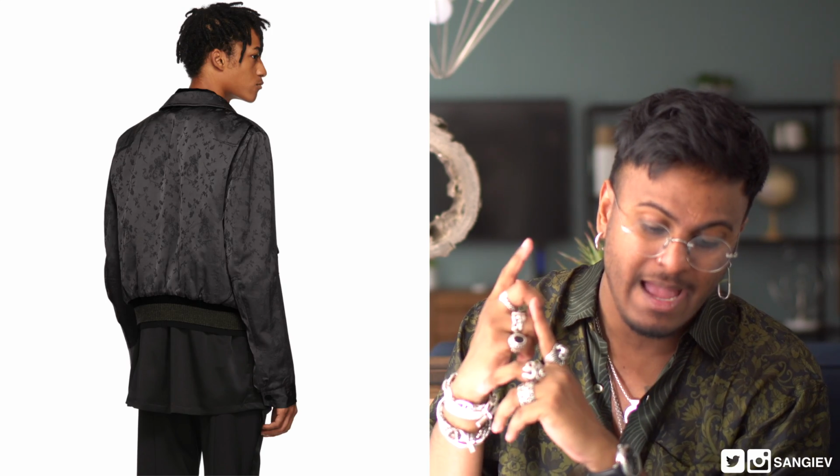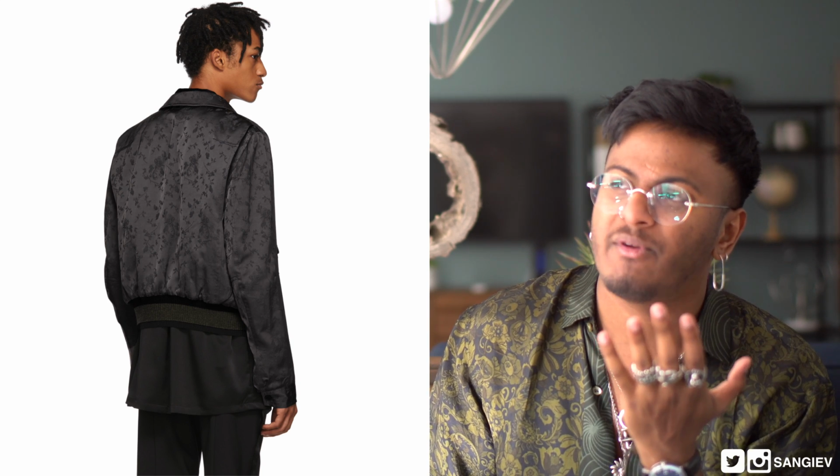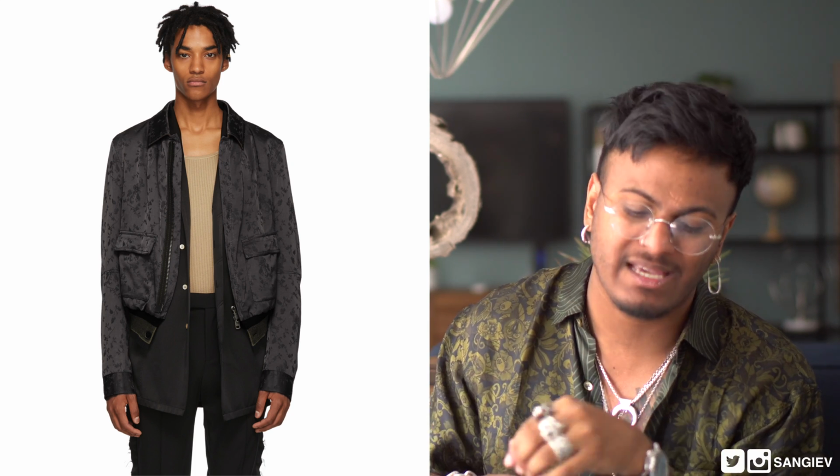Please. But we're gonna go back to the bomber jacket. As I said, beautiful piece, extremely well crafted. The material was so sick, and it kind of reminds me of that, I don't know what season it was, I want to say spring summer 15, that chevron floral bomber jacket that was silky. I had this in my collection, I sold it, Kanye West wore it, made it popular. It had that sort of delicate feel about it, very luxurious, and coming in at £1,685, it makes sense.